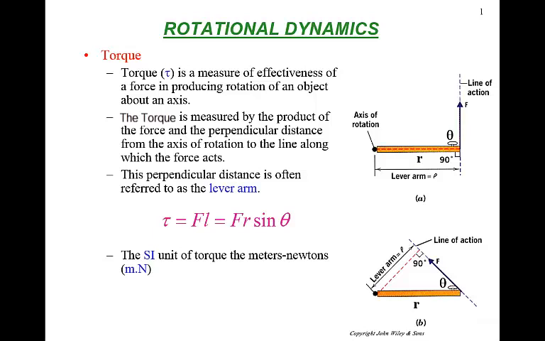Today we're going to look at objects that have a tendency to rotate. A typical example is a door. If you look right here, that's a door. It's a look from the top. Here's the knob on the side. Right here, you're going to find the hinges, one underneath the other.